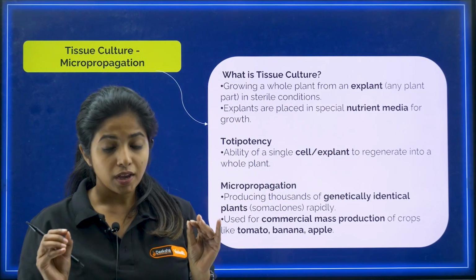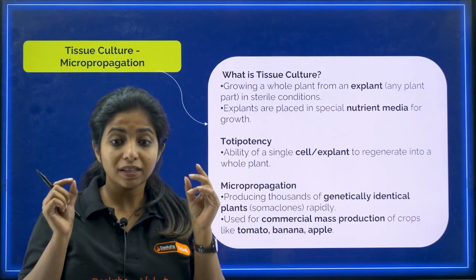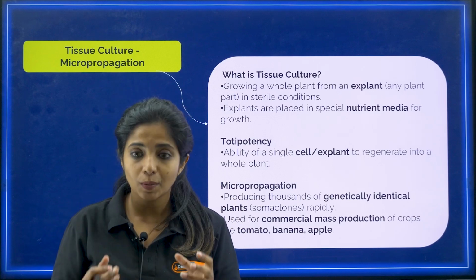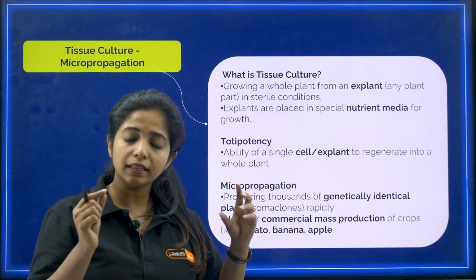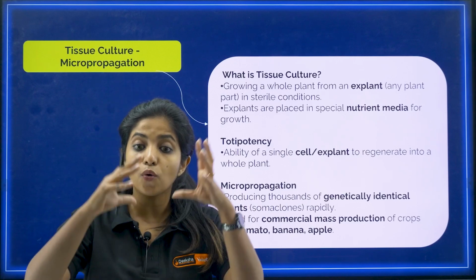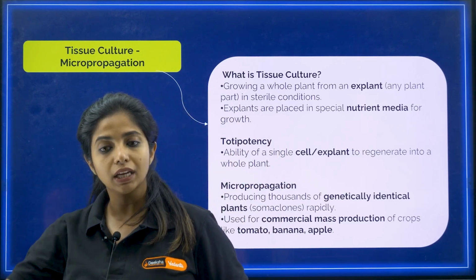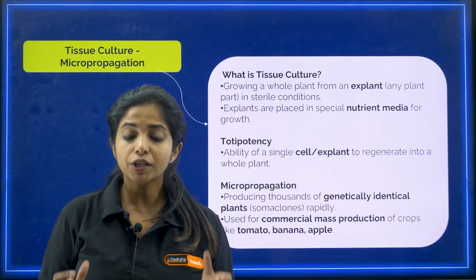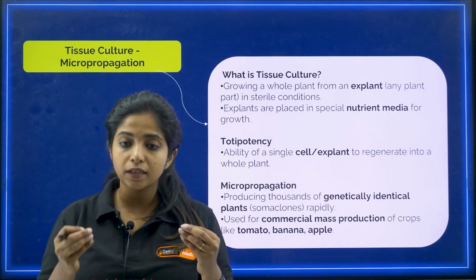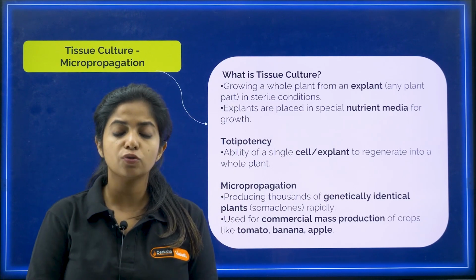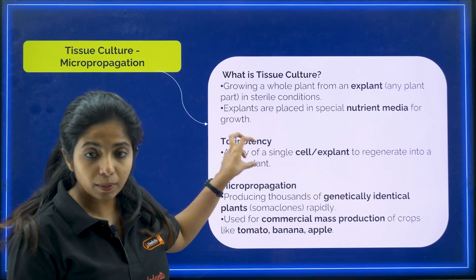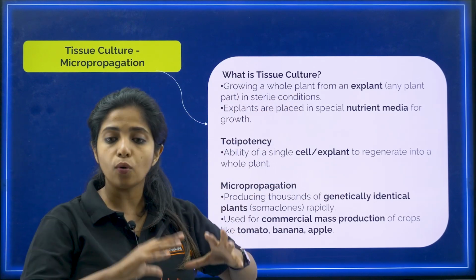One very important property of the cells in the explant, that is the meristematic cells, is that they are totipotent. What do you mean by that? It means that from a single cell, they have the ability to regenerate a whole plant. It can give rise to leaves, roots, whatever it wants. So it is known as totipotency, when a single cell has the ability to give rise to whatsoever you want. This ability is used in tissue culture to generate a whole new plant.